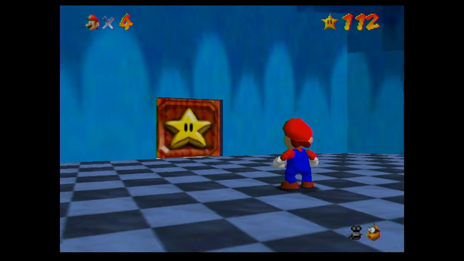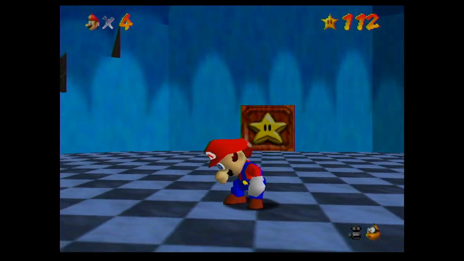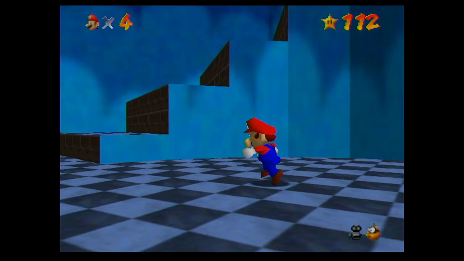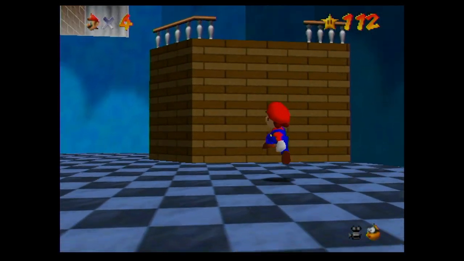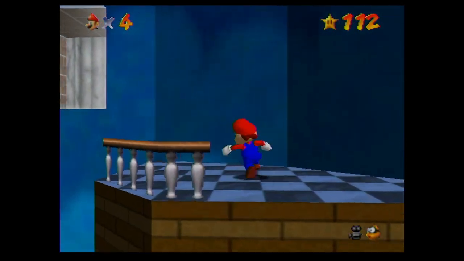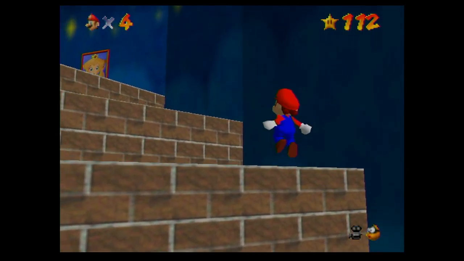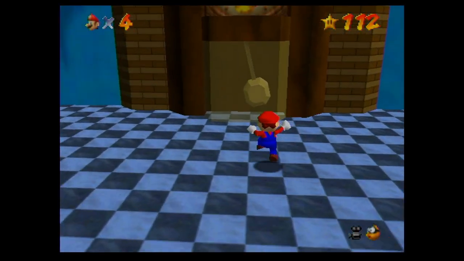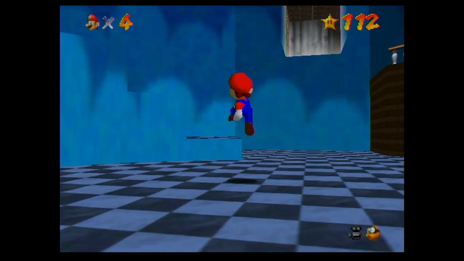Okay, that still counts as a BLJ, because I clipped through. How a BLJ counts is if you clip through the door. I can actually do that. Oh my gosh, I'm too good. Man, I'm way too good at Mario 64. I can actually beat this before I go back to school. Let's try that again.